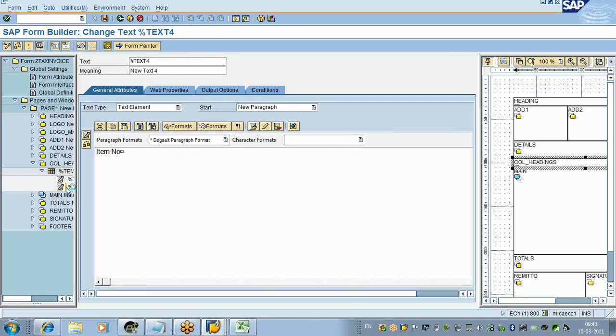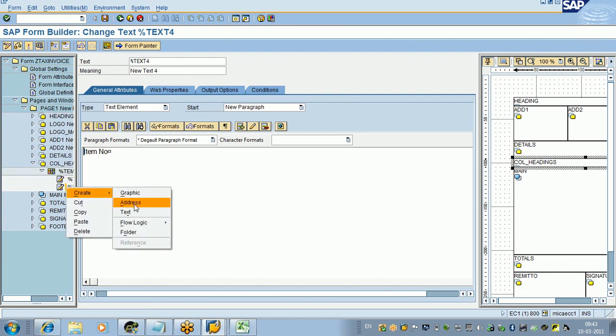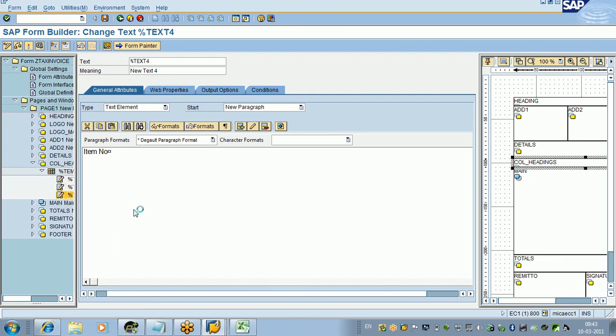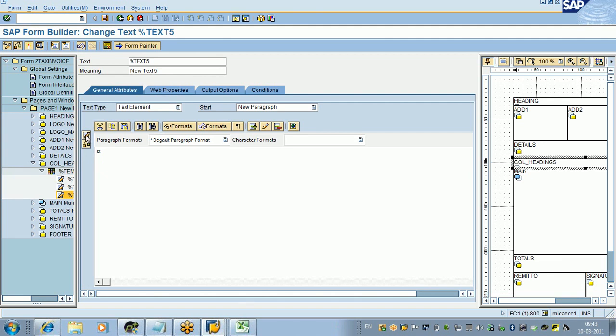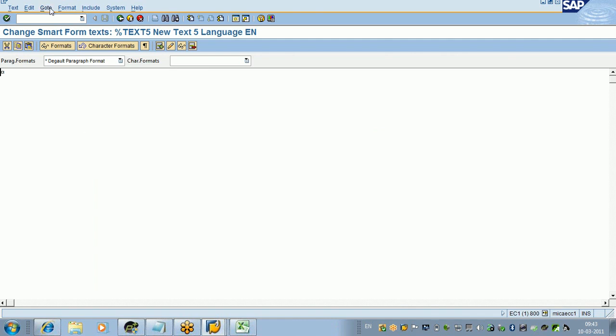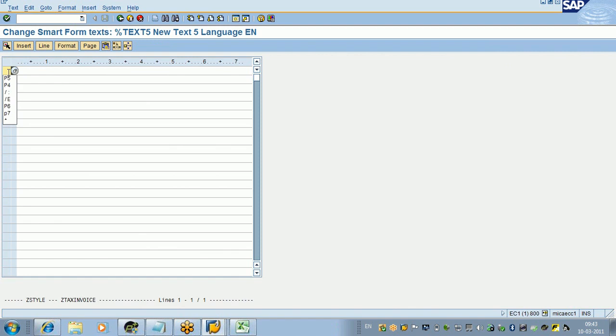Right click, create text, paragraph format I'll give P5. P5 I have not yet created, I'll create it later. P5. So here material number.